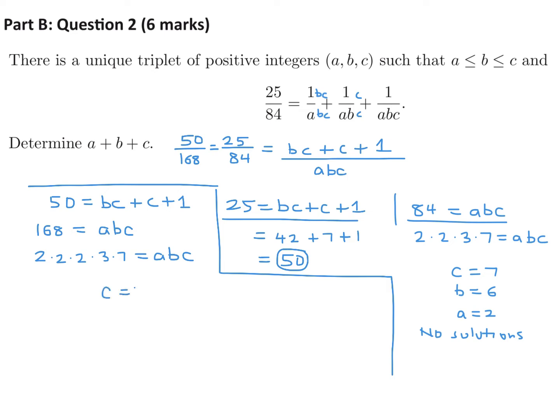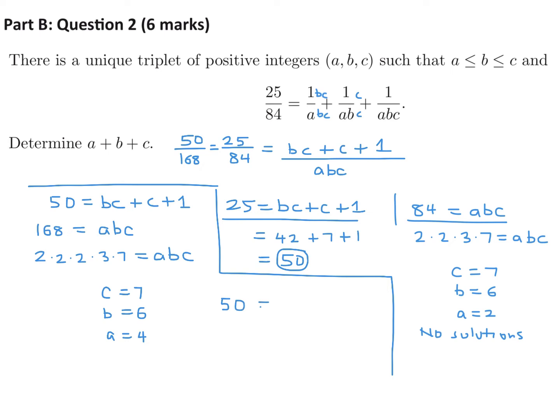So C, I'm going to choose 7, because remember, I've got to keep this in mind. That's actually a very important aspect of the question, that we make sure that inequality is satisfied. 6 will be my B, just like before. And this time, I've got a little bit more than before. I can't make it a 2. I've got 2 2's left over, so A will be the 4. And let's see what happens.